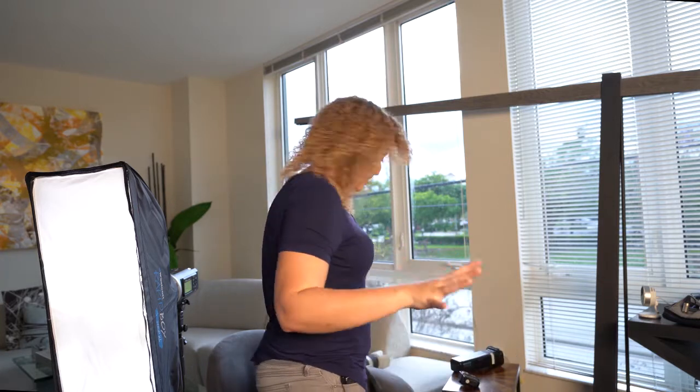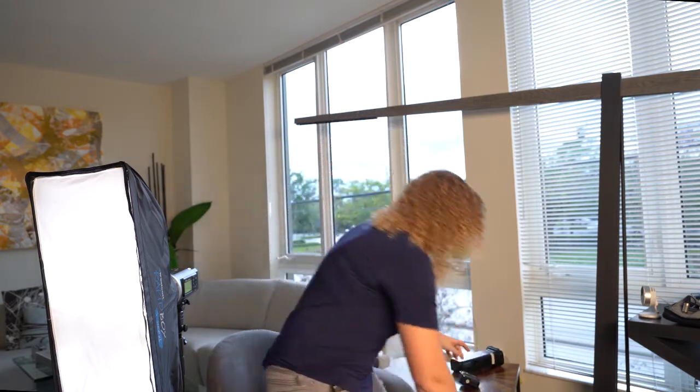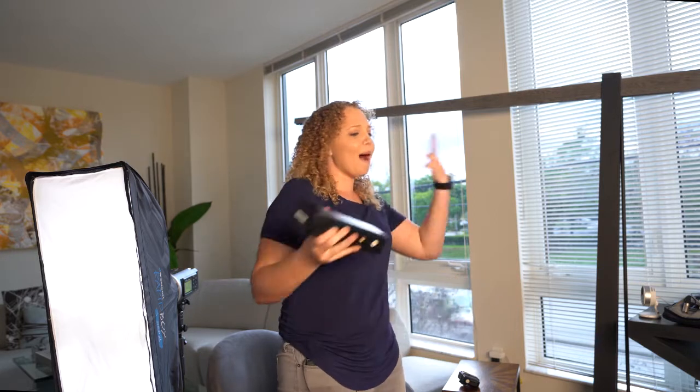We need to talk about the backlight, okay? Now, backlights are just as important as the front light. So you might say, Suzanne, why do I need a backlight? Well, that's a really good question. The reason you're going to need a backlight is because sometimes you need to separate your subject from the background.